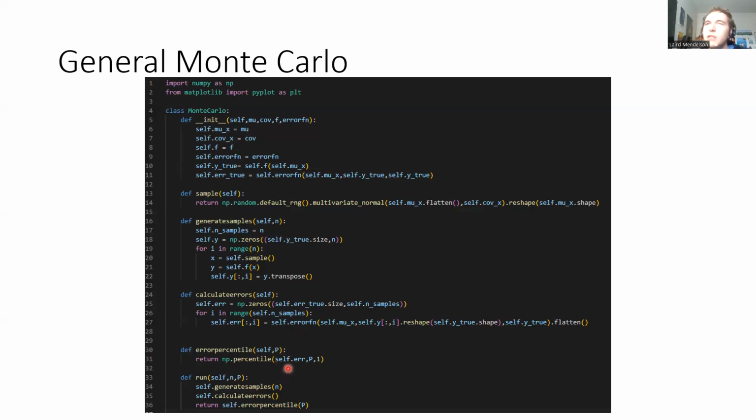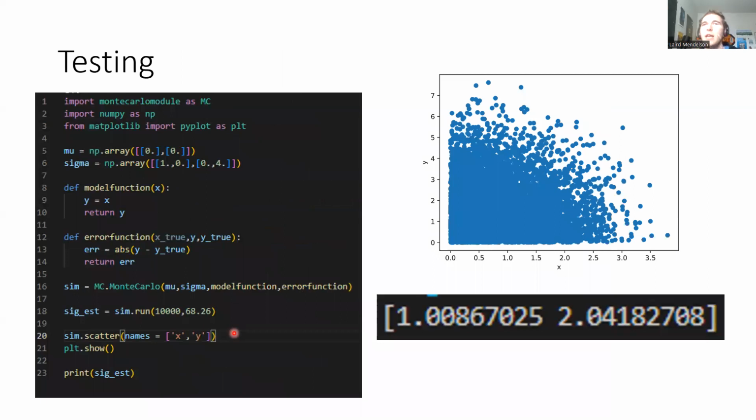Interestingly, this code is agnostic to what the situation is, so the easiest way to test it was to come up with a simple case: a bivariate distribution, just to test more of the functionality than one variable would. They're both zero mean. The first one has standard deviation 1 and the second has standard deviation 2. This is actually going to be the covariance array, so that's why it's 4, sigma squared.